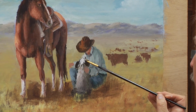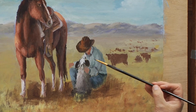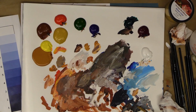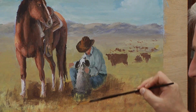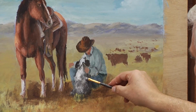Little bit of gray for the rest of his nose, kind of there. Just a quick little strike of it. Don't try to get it there. Just a quick little strike. It's very suggestive here. Let's move some of that down. Spot some of that up. Bit coming out this way.